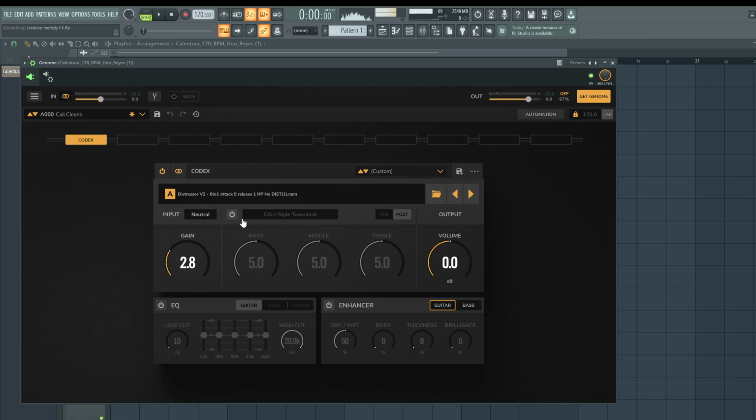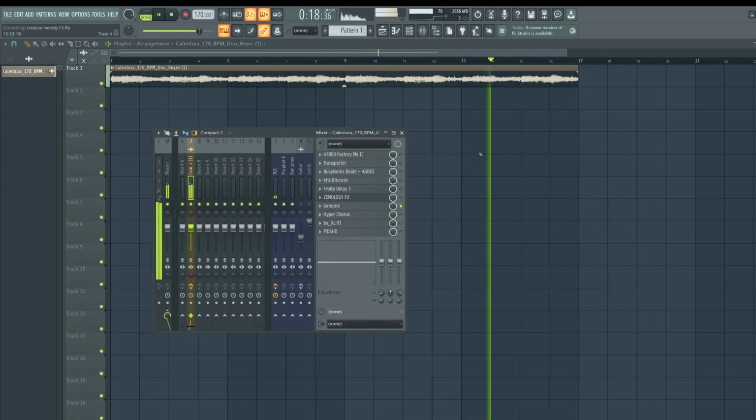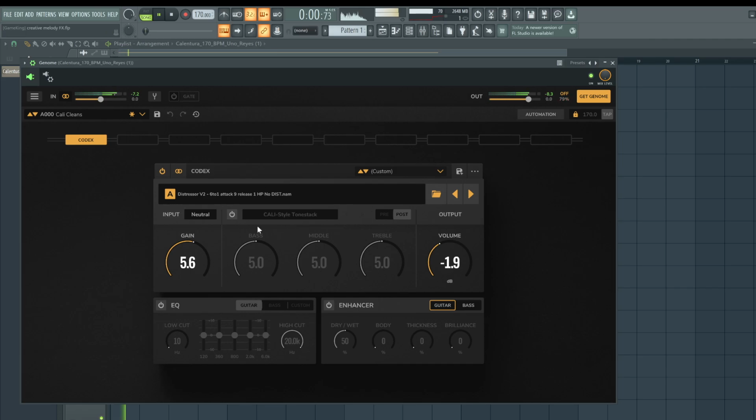So this, we can basically run our sound through an analog outboard piece of gear as if we had it in our studio. And it's not an emulation, it's an actual machine learned AI process. So I'm running it through a distressor compressor right now. So now it's smoothing off the edges of the sound. Okay, so there's a lot of benefits to that.